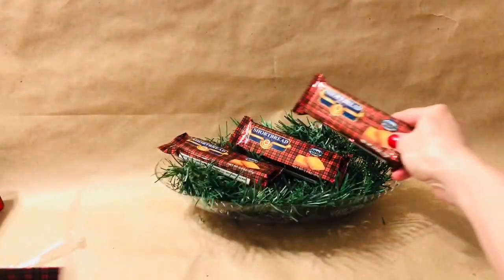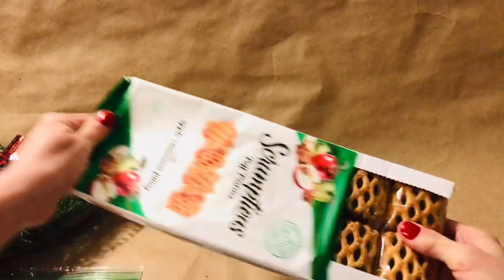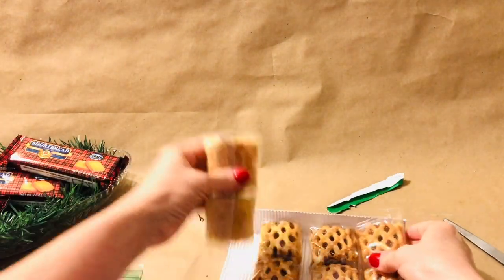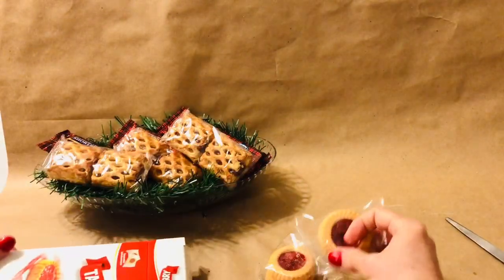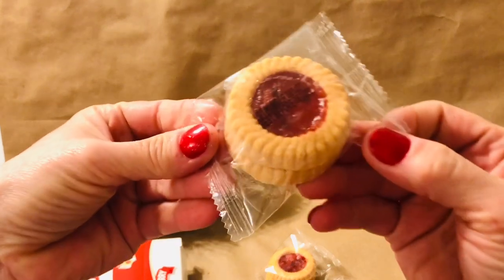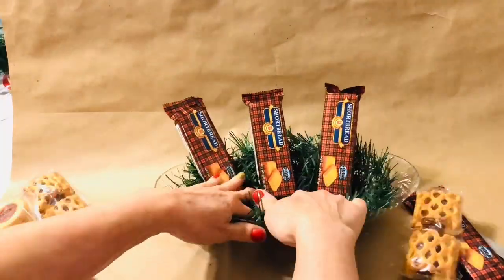I really like the fact that each of these little cookie packets was individually wrapped, so it does give you a little bit of portion control, but also people aren't dipping their hand in and out and spreading germs. So for all those reasons, I decided to go with pre-wrapped cookies.